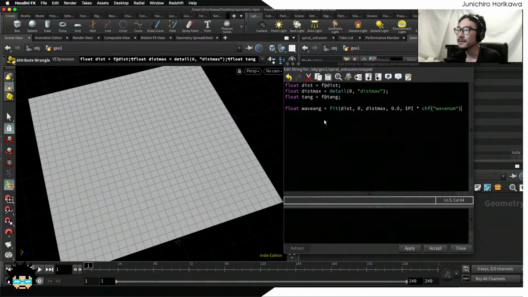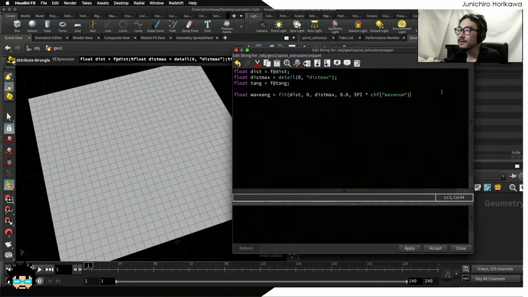This one doesn't have to be an integer, because it's going outward from the center, so it doesn't really have to be repeatable. Okay, so it should be okay.